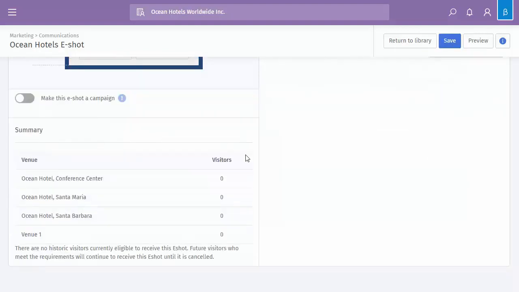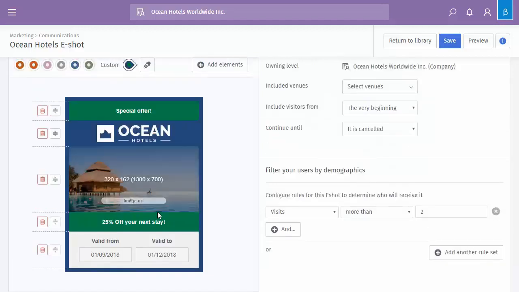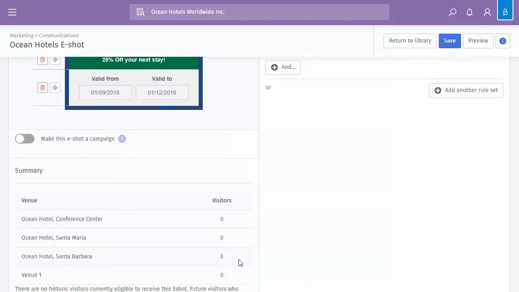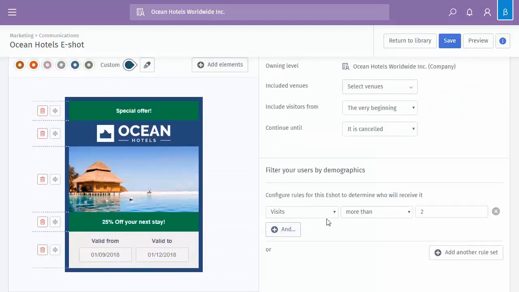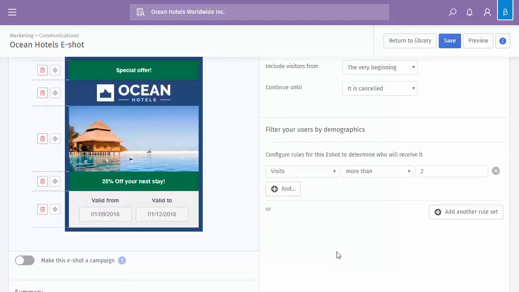At the bottom here, because we're creating this at company level, it's just giving you an idea of how many visitors this is likely to go out to. So again, this is a demo portal, so there's no historic data, but you could have here multiple numbers of users, so you can see exactly how many are likely to receive it. And as you change this criteria on the right, these numbers will also change. So for example, if you then change it from all users to just females, then it's more likely to go down.